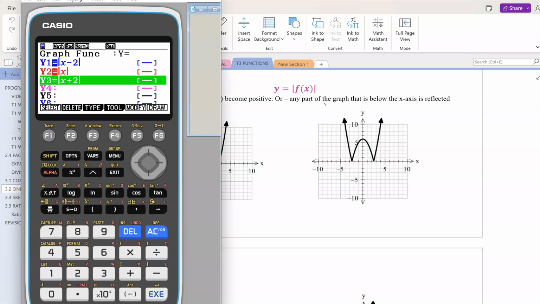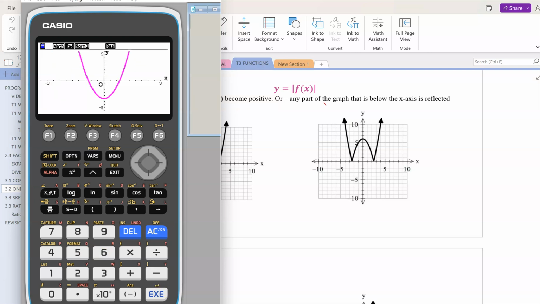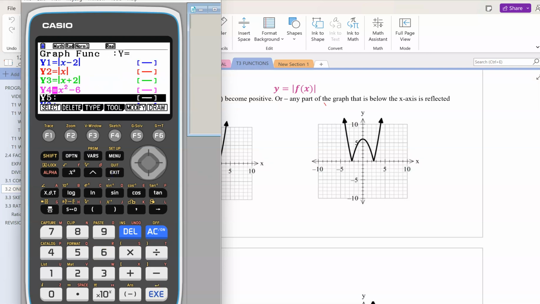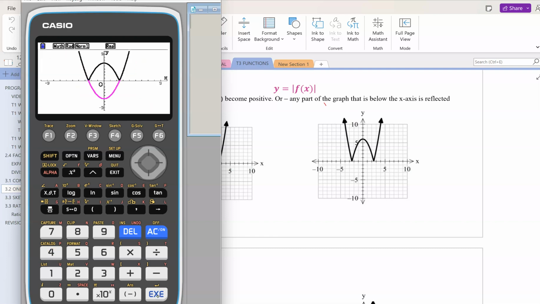On our calculator, let's have a look at that. So we'll just deselect. Okay, I'm going down to number 4, and let's pop in x squared, and we want it to go below the x-axis, so let's say take 6. Agree? Looks nice. If we now apply the modulus function to this, so option, numeric, absolute value, can you see how I get my Y variable? So I can now type in the y function, but where is that function that I want the modulus of? In 4. So I can go the modulus of Y4, and we get the black.